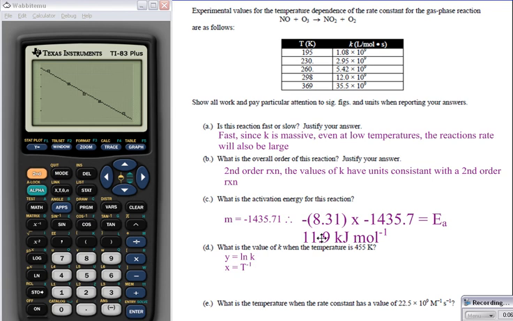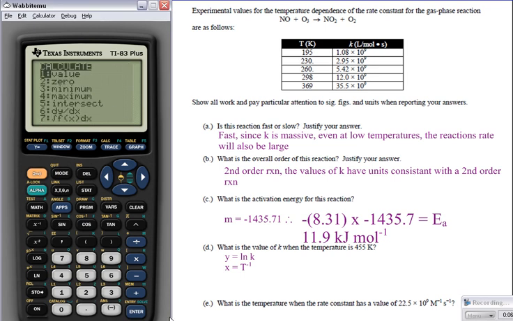So we're going to do this like we did before, and we're going to say second calculate, and we have a value for x. We know that x is 455 to the minus 1. Hit enter and I'm told, no, you can't do that. Okay, so let's figure out why we can't do that. It's probably because this window doesn't allow us to. So let's zoom out. Okay, now that we've zoomed out, we can probably calculate a value for x.